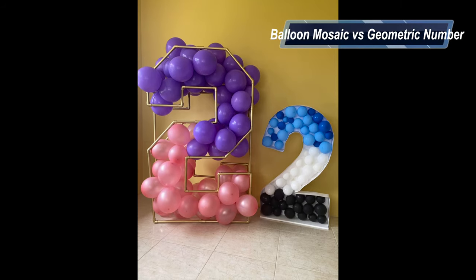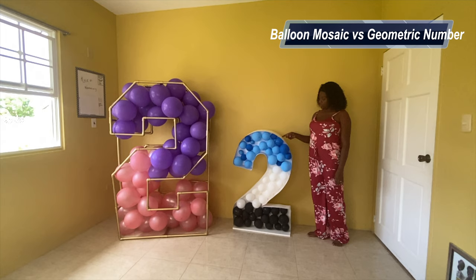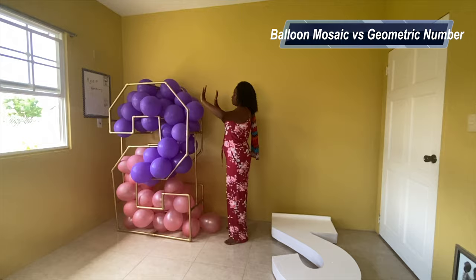Today, we will be building the number 2 balloon mosaic using the balloon mosaic kit from Nikoloon. Then, we will be comparing it to the DIY PVC geometric number 2.